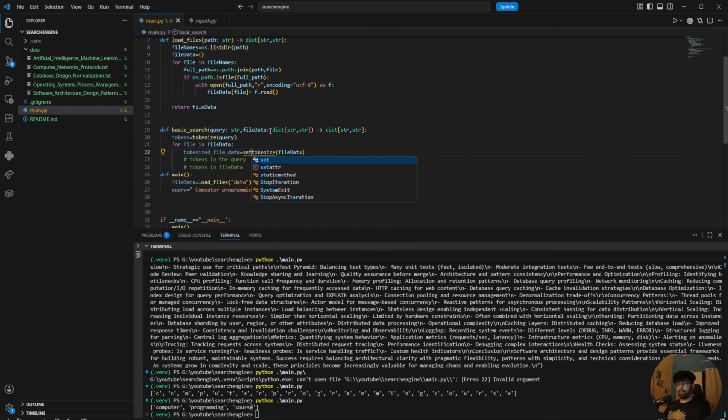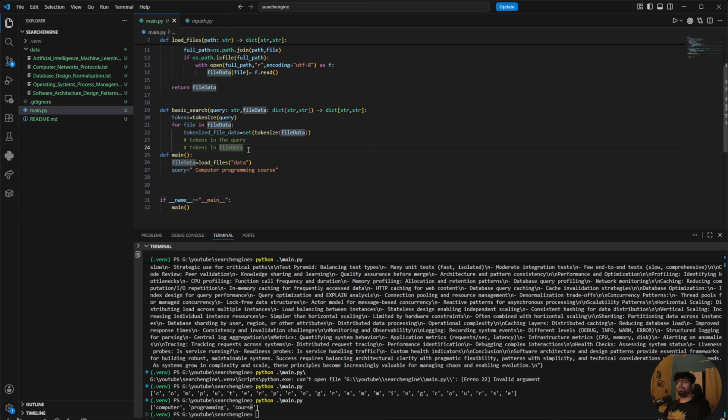Now to make it unique, I can add a set over here because it returns a list of string, and then on top of it I can add a set to remove the duplications, and I can do the same over here actually. So now if there is any overlap between these sets, we know that we have to return the file name for that. So I can simply do, for each of those tokens I want to search, let me just write it in a plain for loop format.